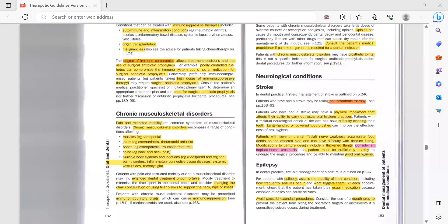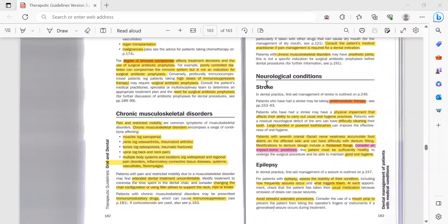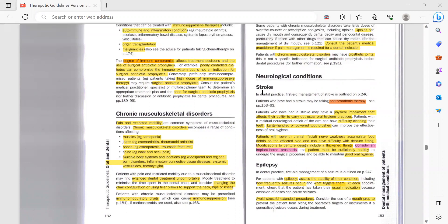Today we start with neurological conditions. Beginning with stroke — if this event occurs in dental practice, you need to do first-state management. Patients who have had a stroke may be taking antithrombotic drugs, so you need to schedule and manage your patient accordingly, whether they are taking anticoagulant, antiplatelet, triple anticoagulant therapy, or dual antiplatelet therapy.